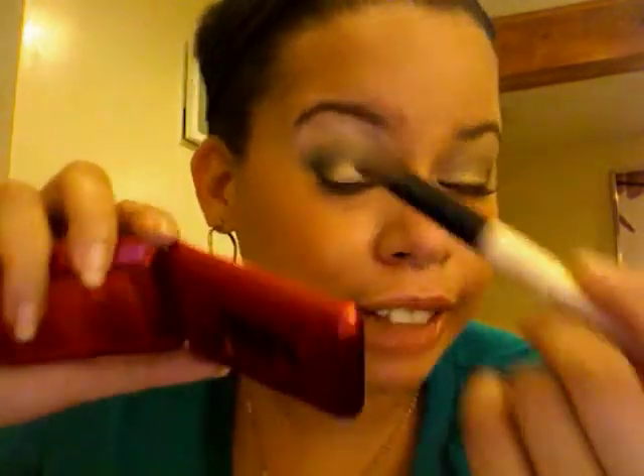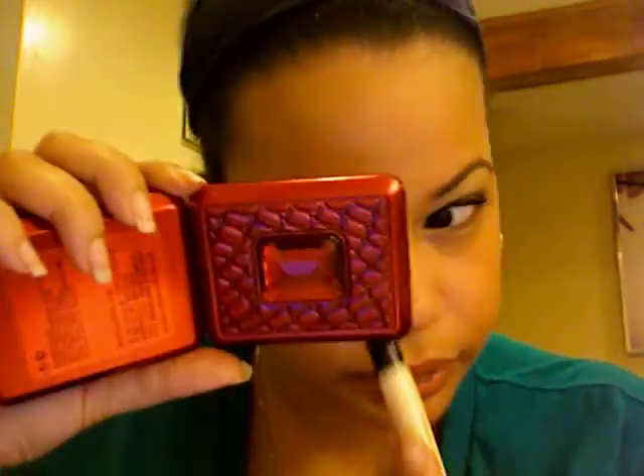Next, we're going to take a big old freaking brow brush and we're going to go into this icy white color. Then you're just going to tap it a little bit because this color is pretty intense, and then put that on the brow bone. Another problem with this quad is that there are no flat colors, but that's kind of just always the case with mineral eyeshadows. So if you don't really like a frosty highlight, this might not be for you, but you can always get another color from somewhere else — you don't have to use them all. There I have it.